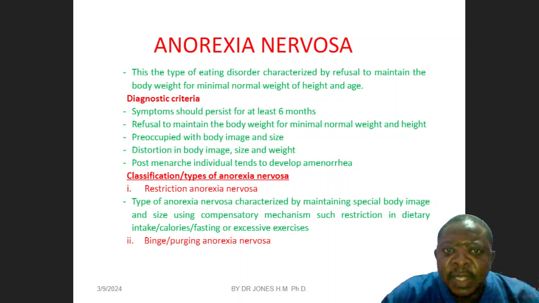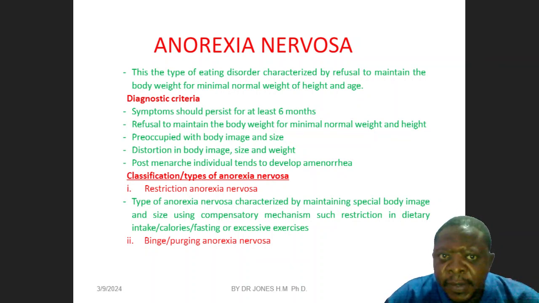Anorexia nervosa is a type of eating disorder that is characterized by refusal to maintain body weight at or above the minimal normal weight for height and age. In anorexia nervosa, the affected individual refuses to maintain a certain body weight, so they fail to meet the minimal weight for height and age.